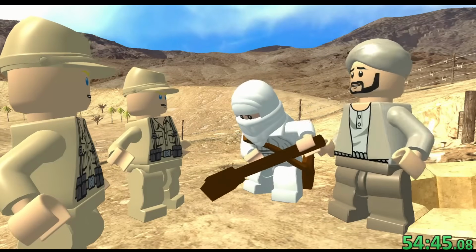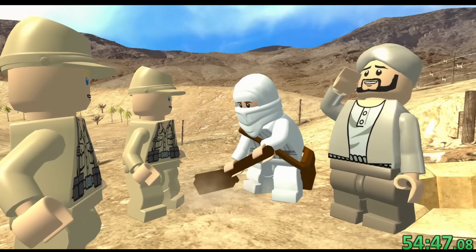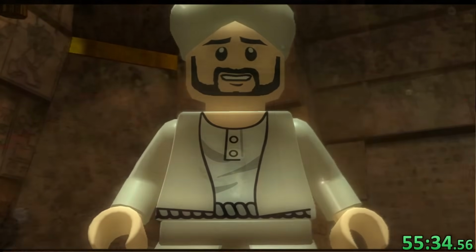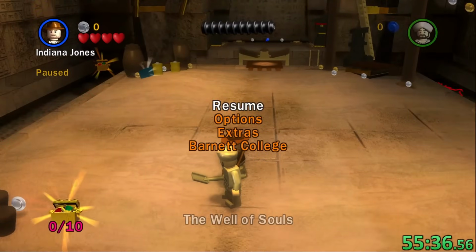So yeah, we find this thing called the Well of Souls with our new best friend Sala, who also coaches the New York Jets, and thus begins the 4th chapter. I lose a couple minutes at the very start because I paused the game to contemplate the life choices that led to me grinding a Lego game at 3 in the morning, then carried on.